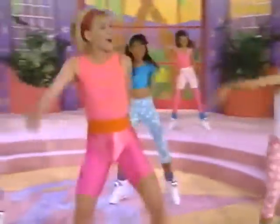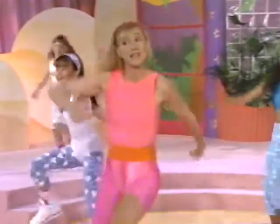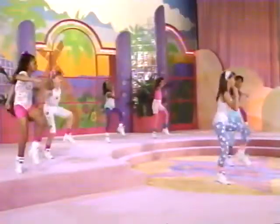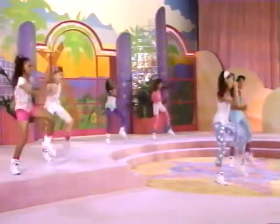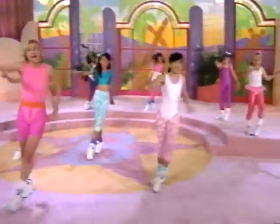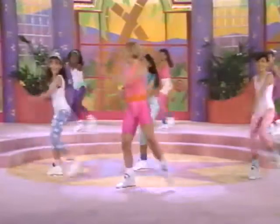Doubles, here we go! Push and push. Tap, touch, here we go. Touch, step, two, tap in. Two, touch, step again. Touch, step, now two. All right, triple step, here we go. One, two, three, and four. Looking good. Two more.